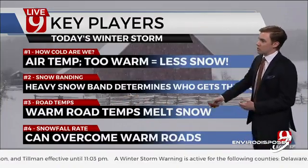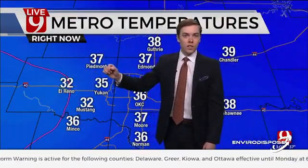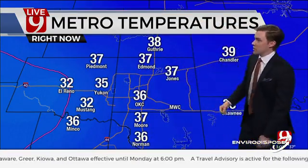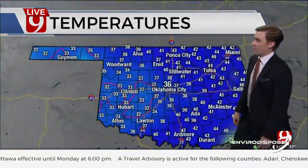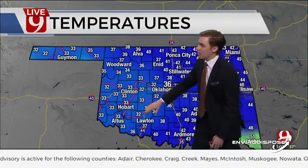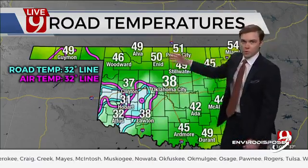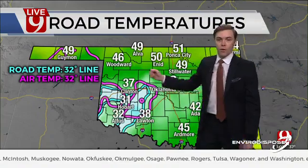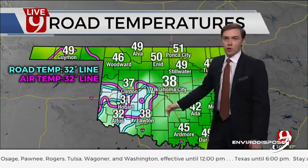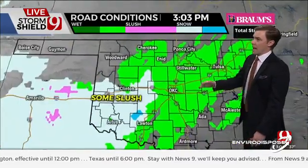Warm road temperatures are still melting some of that snow, but as snowfall rates increase, they could overcome that, especially with air temperatures dropping. It's now freezing in El Reno, freezing in Mustang, 35 in Yukon, 36 in Oklahoma City and Norman, 37 and more in Edmond right now. Still freezing all across southwestern and western Oklahoma for many communities. Head south a lot and it's a little bit warmer toward the Red River. Plenty warm across the north, where road temperatures aren't an issue and snowfall hasn't been an issue. In southern Oklahoma, road conditions are not bad, but it's that western area along I-40 and then down into southwestern Oklahoma, kind of trapped between 44 and I-40, where we've got road temperatures dropping at or below freezing.